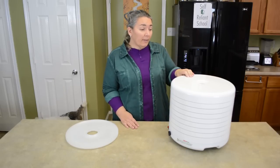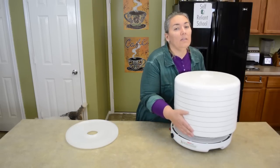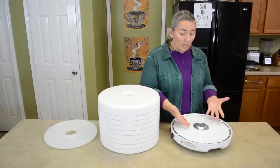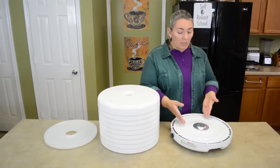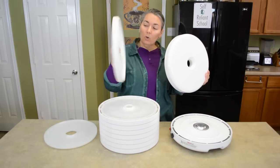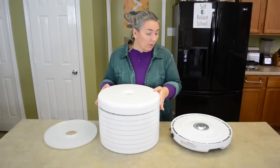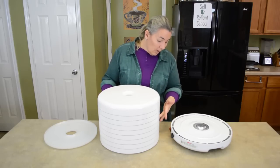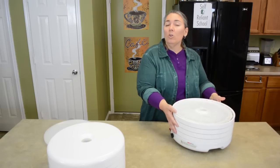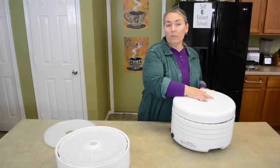Now, this particular model has 8 trays. It has a 1,000-watt heating element, and the fan is in the bottom here. And so what happens is when it's located in the bottom, then the air flows vertically up. So it will flow up through the trays. The top has a hole, and then each tray has a hole as well. And so the air flows up and out. Now, if you are using a Nesco-American Harvest, you have to at least use 4 trays. So even if you do not have any food in the top 3, you still have to use 4 because of the way the airflow works.